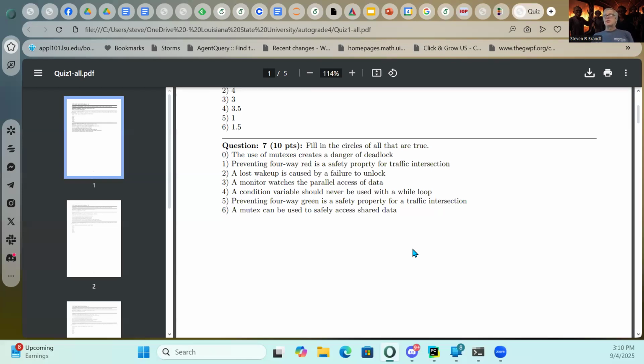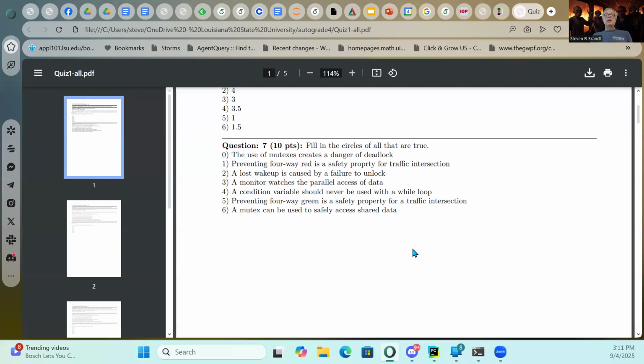A lost wake up is caused by a failure to unlock. This is testing whether you remembered what a lost wake up was. This is false, right? A lost wake up was when we had await and signal, and we had two processes waiting on that signal. And we were only signaling when we transitioned that queue from 0 to 1. As a result, one of those things got woken up. The way the events played out, I can reproduce it if you want details, but one of those processes that was waiting for that condition didn't wake up to check and see that it was able to run. So that was a lost wake up. And we fixed it. Do you remember how we fixed it?